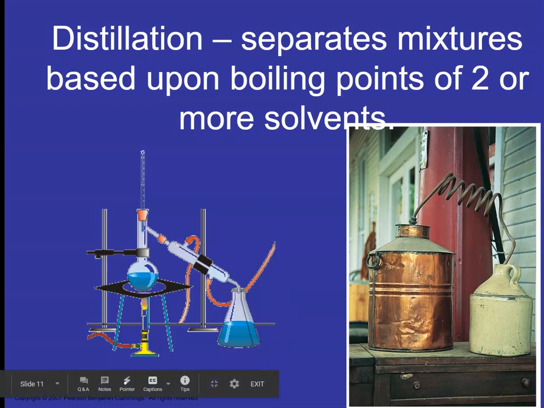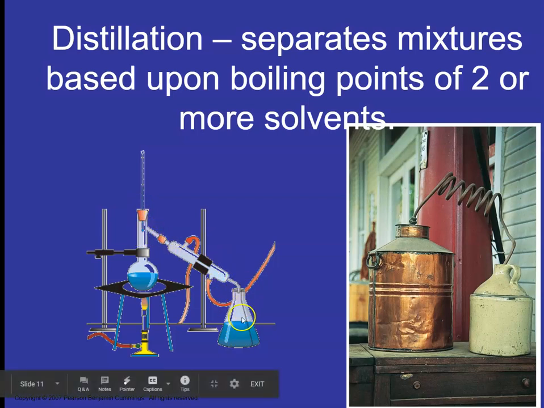Another very common example, this one is called distillation. So distillation can be done in a lot of different ways. So this shows the complete distillation apparatus like you might find in a high school laboratory where you're trying to extract a solvent from a solution. So instead of vaporizing the solvent, we want to heat it up. We're going to get it to its boiling point, and when it boils, we're going to try to keep it in this container right here, and then it's going to go through what's called a condenser, and we'll cool it off and it will form a liquid again.